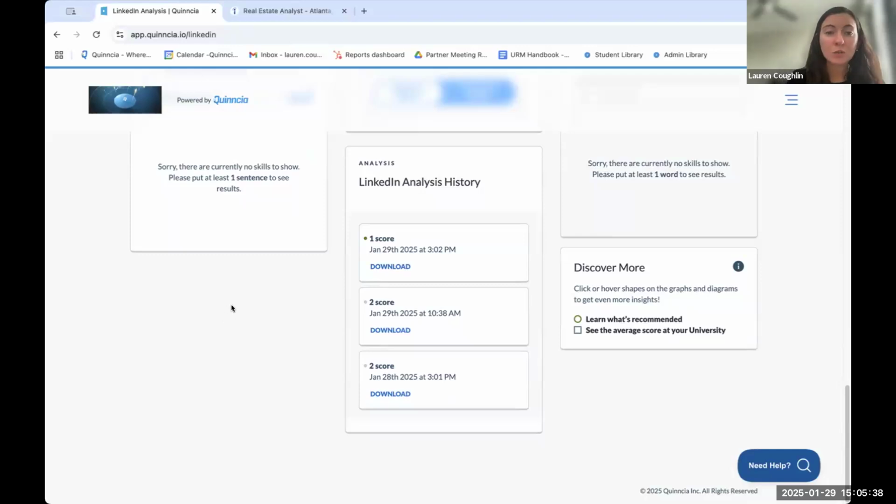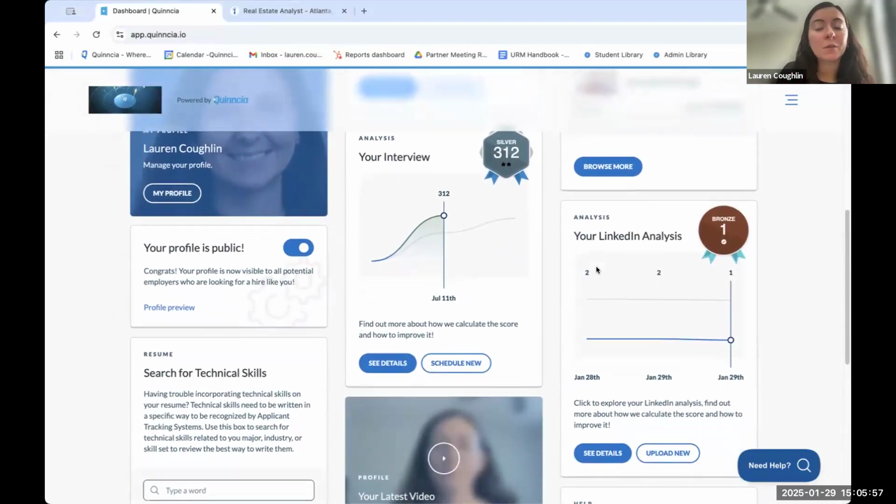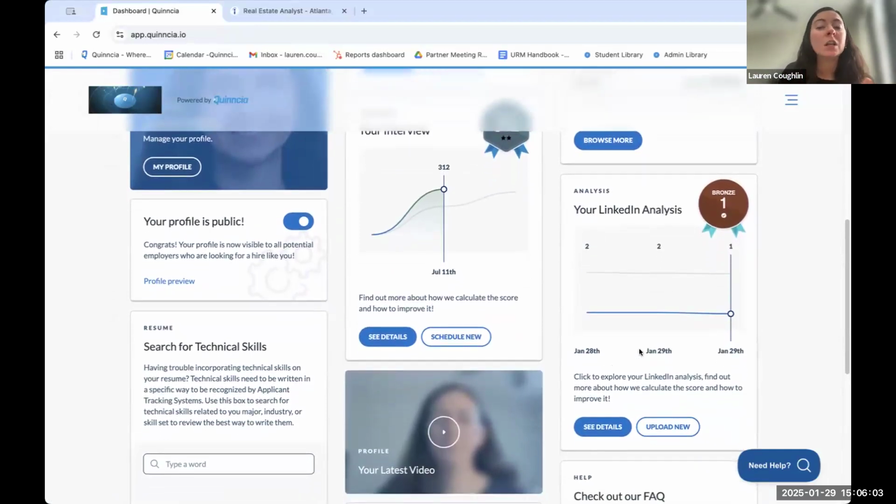And I did want to mention too, it is different amongst the other two tools because LinkedIn only limits our students to 5 analyses for the LinkedIn profile analysis. So you will be limited to just those 5 at this time. We are hoping to increase that number to 10 in the near future. But if you ever want to keep track of how many you do have, you won't see it on my screen, but it should be on yours where you'll see 1 of 5 available or 3 of 5 available to get analyzed.